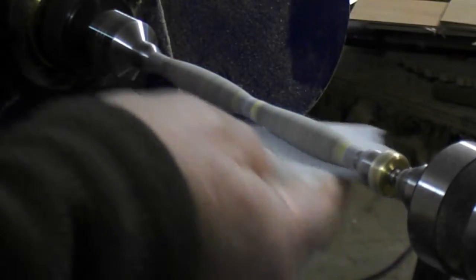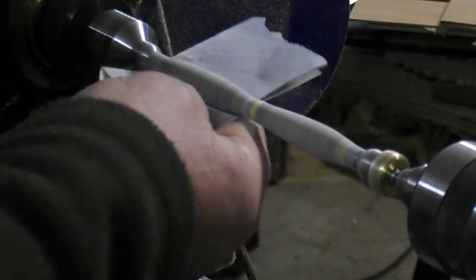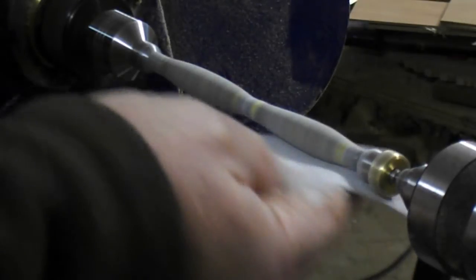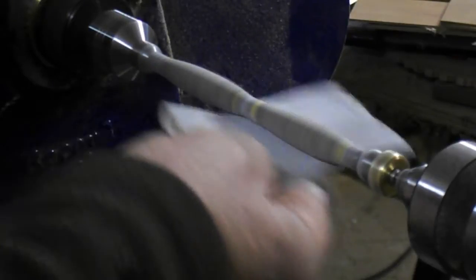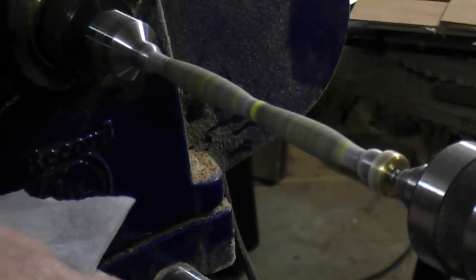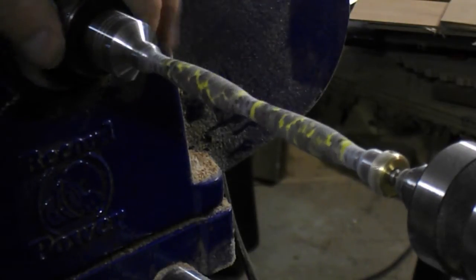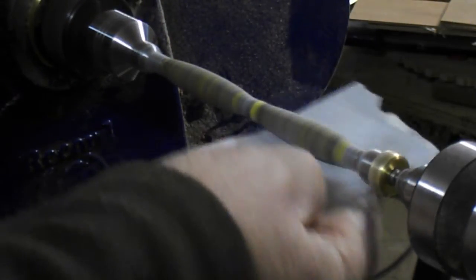So I just take that down with the 180 originally, just to get any of the lows and highs off the glue that have been left from where the paint was uneven, and where obviously the tissue will leave marks as well. So I just use the 180 to get it down. Turn the lathe off every now and then to see if you've got any low and high spots. There's a low spot there still. There's a bit of a low spot there. Low spot there. So I just go on with the 180 for a little bit longer.